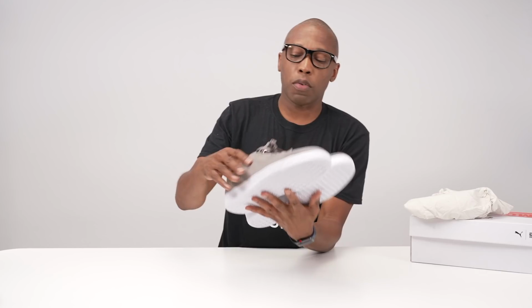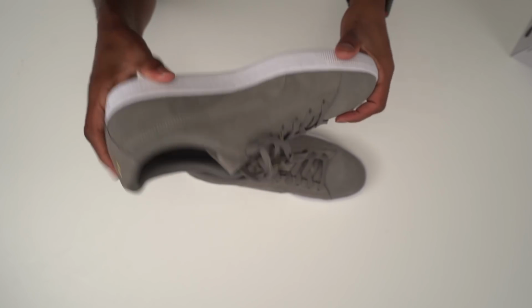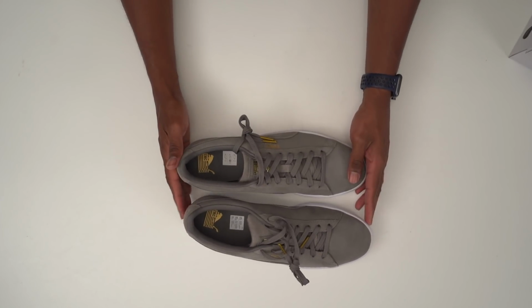So yeah, I believe these released already, and they are available now. If you want to get yourself a pair, I imagine head over to puma.com to grab yourself a pair. Classic, old school sneaker. Obviously not something that's super hyped or anything like that, but it's a quality shoe with quality made materials. Outsoles are great. These are going to last you a while, and they're a good looking shoe. They're a classic look that just goes generations. You can wear this with pretty much anything.